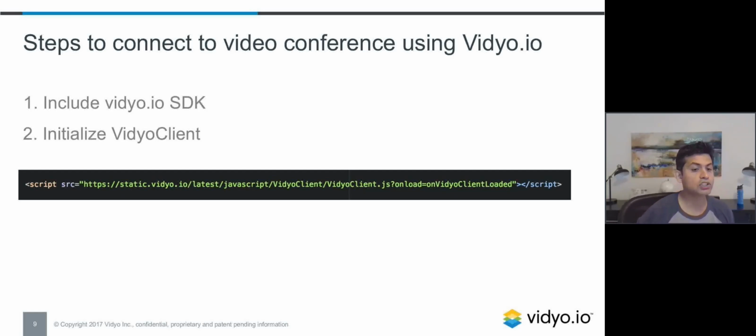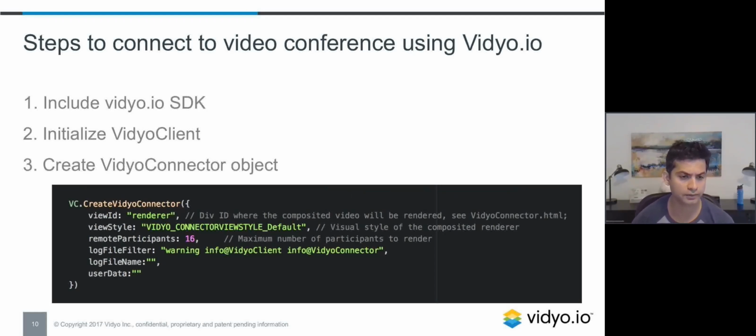Second, you need to initialize the video client object. In the JavaScript project, you actually don't have to do anything separate. When you include the JavaScript file, we call the initialize video client for you, and it'll get initialized, and you'll get a callback saying if everything went fine or not. In a different solution, if you're also developing a mobile app that connects with the native Vidyo.io SDK, you'll probably do a separate initialize call on the video client, like in Objective-C. But for our purpose here, both these steps are taken care of when you include the JavaScript file.